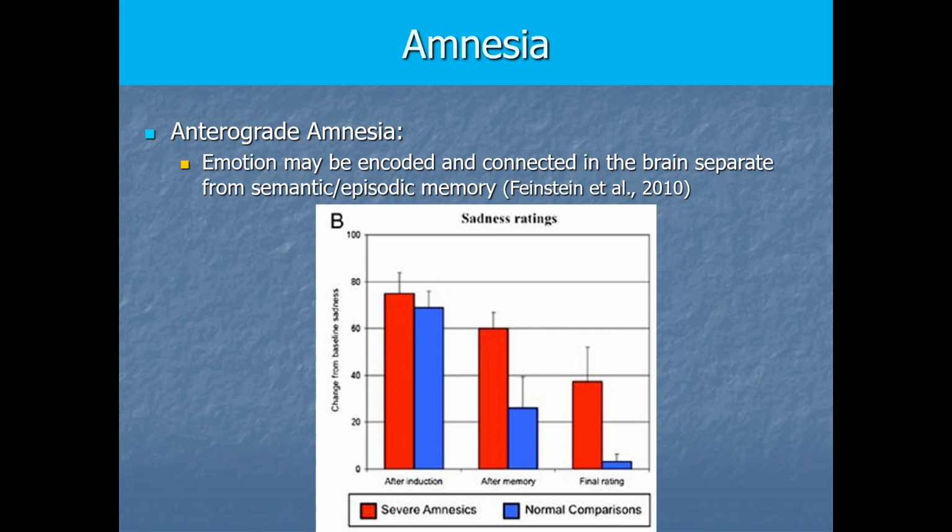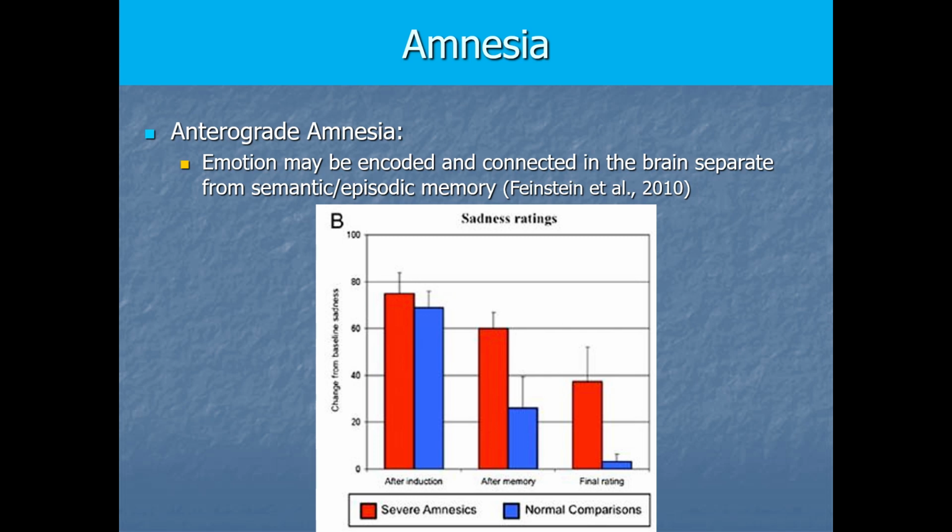By the way, plenty of studies are still being done with people who have anterograde amnesia. Just to take one example, there's a 2010 study that hints that emotion memory might be partially distinct from the explicit memory systems like semantic and episodic memory. So they had anterograde amnesia patients watch a comedic film clip or a tragic, sad film clip, and then wait 5 or 10 minutes, after which they gave them a memory test for the clip they just watched.